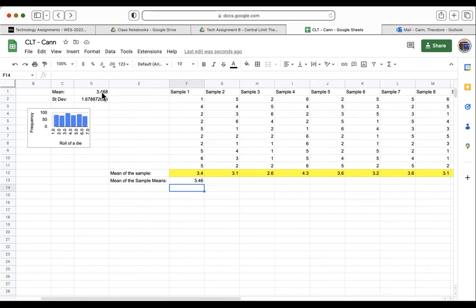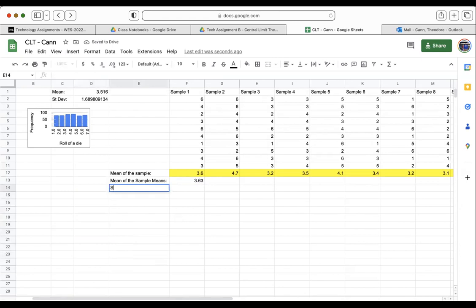The mean was about 3.468. The mean of my sample means also gives me something in the neighborhood of 3.46. And if I change something, the values change. It's not always going to be there, but we can start thinking about the percent of times in which the mean of the sample means is equal to the population mean, right? Or the pseudo population mean.